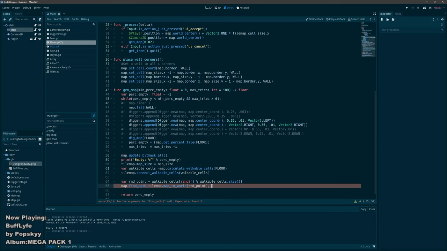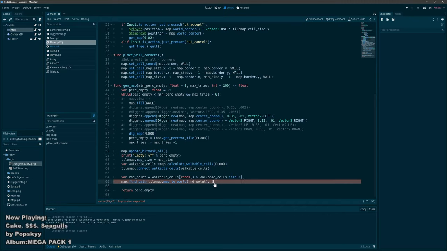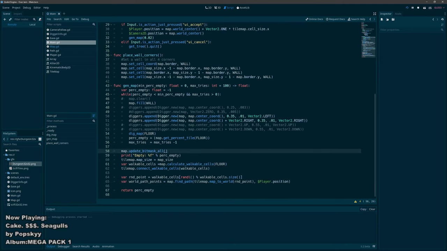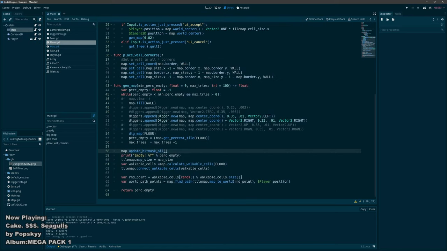And then we will use our player as the destination. And of course I pasted it incorrectly. There we are. So now we'll say world points equals, and not even world points, I'm gonna say world path points. I'm gonna see what happens when I run this. Okay, cool. It'd be nice to have something we could see.